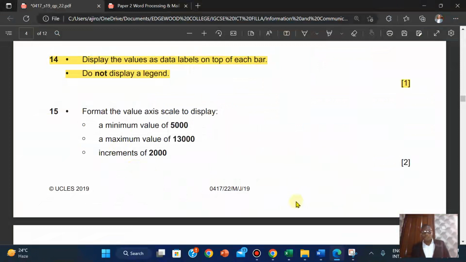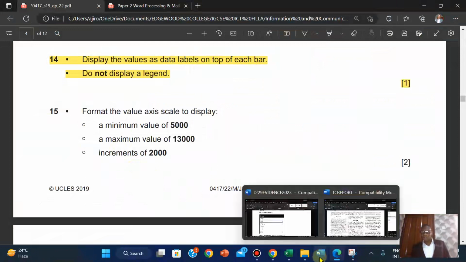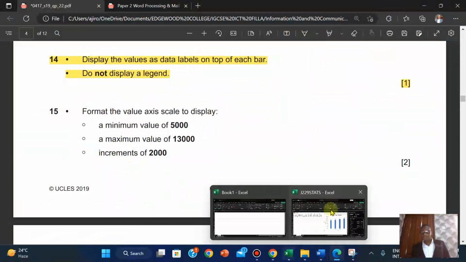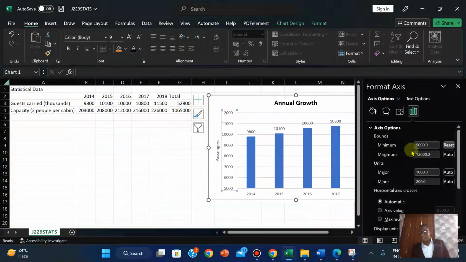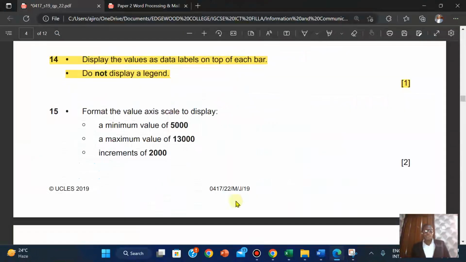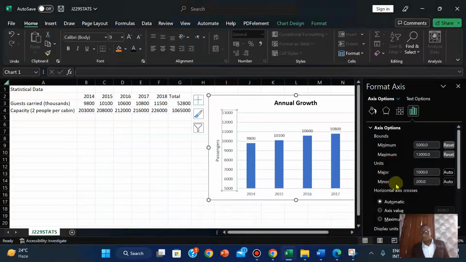The maximum value of 13,000. Under bounds it is 12,000. Change it to 13,000. It's going to have an increment of 2,000. So the major is going to be, notice that it is 5, 6, 7 like that.